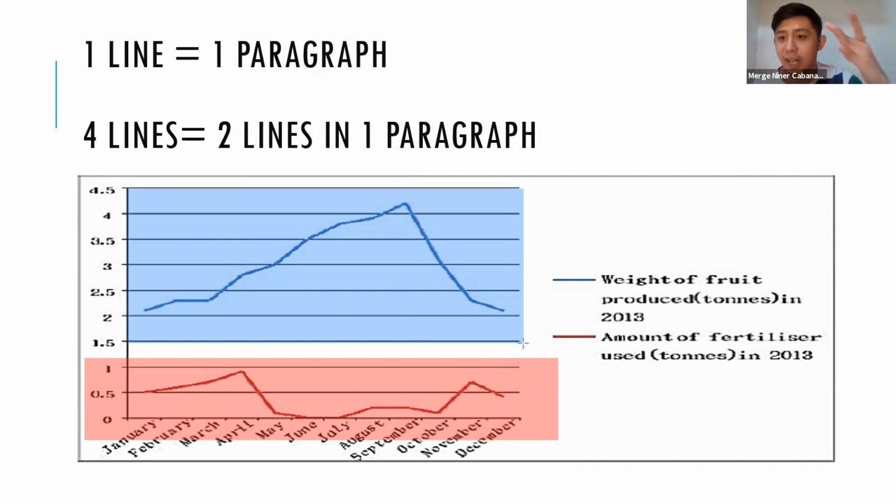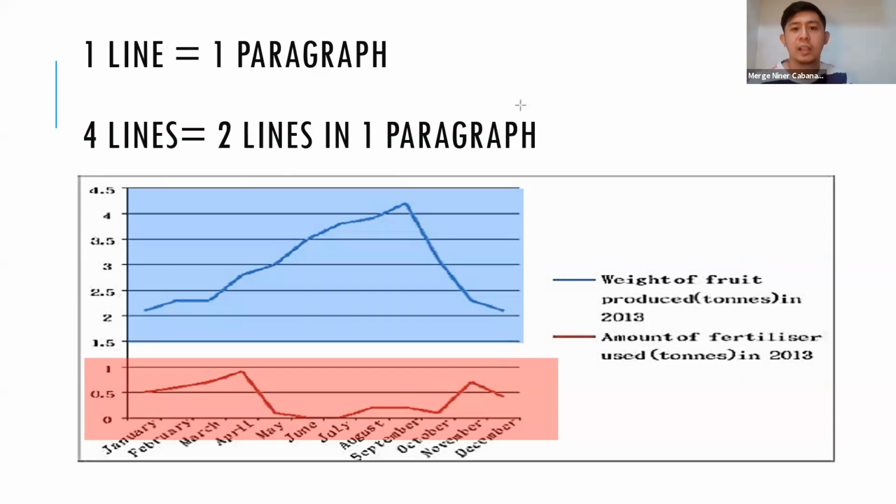Now, what if there are 4 lines, like the chicken, beef, lamb, and fish? Should I use intro and then general overview, then another paragraph, 2, 3, 4 for each chicken, beef, lamb, and fish? No, because then you will be using 6 paragraphs. You should not exceed 6 paragraphs, okay? So if I'm going to see 4 lines, then I will be using 2 lines, let's say chicken and then fish together, or I could possibly use lamb and beef sharing the same paragraph, okay?